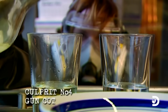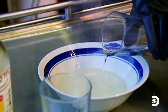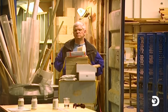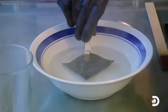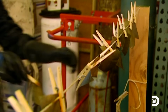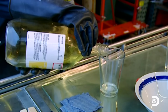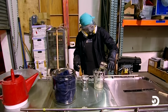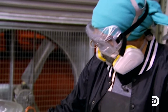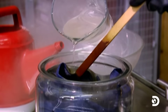And just like before, making it is pretty hazardous. You see all that smoke coming off? That don't look so good. God, this stuff is nasty. Because Kari is so confident that this will have explosive results in the small-scale testing, she's also going to prepare a full pair of gun cotton pants for when the team ramps things up. So are we ready for our giant fallout cloud of badness? Under Frank's careful supervision, Kari starts mixing alarmingly large amounts of the hazardous ingredients.